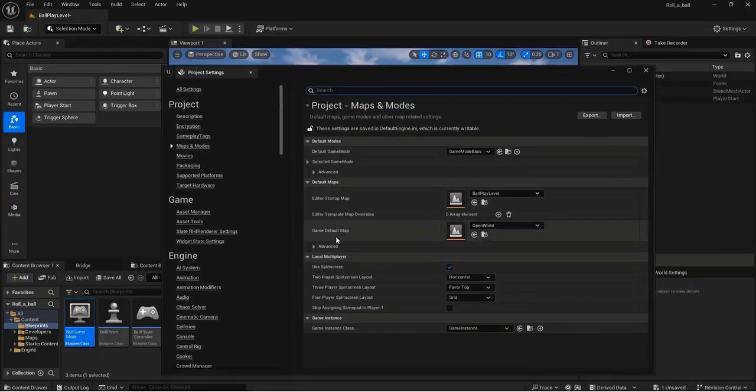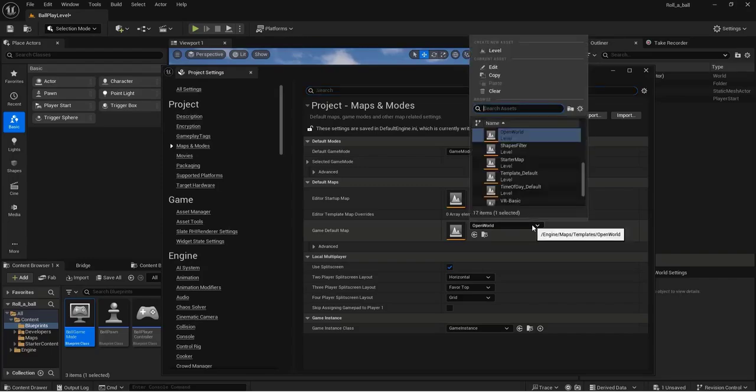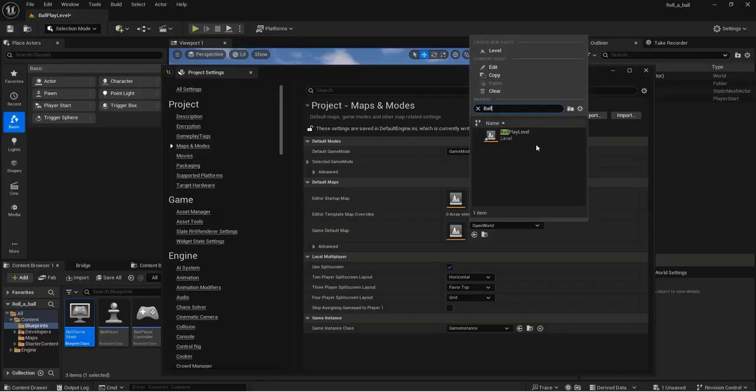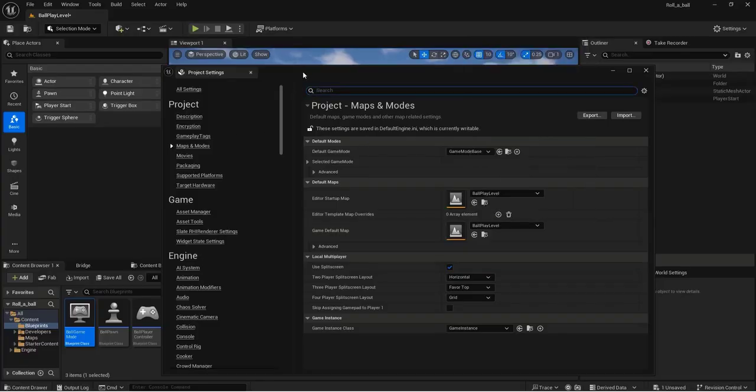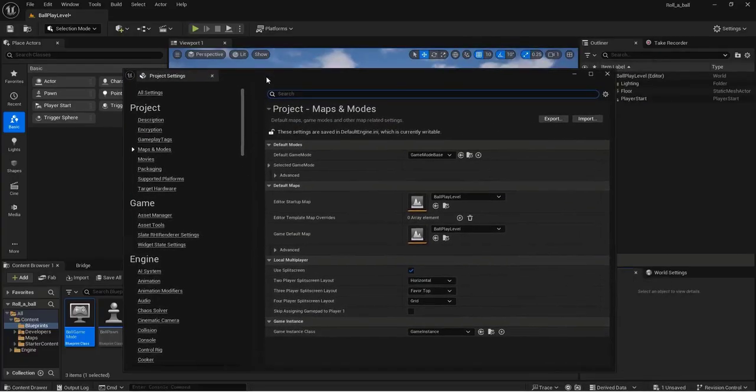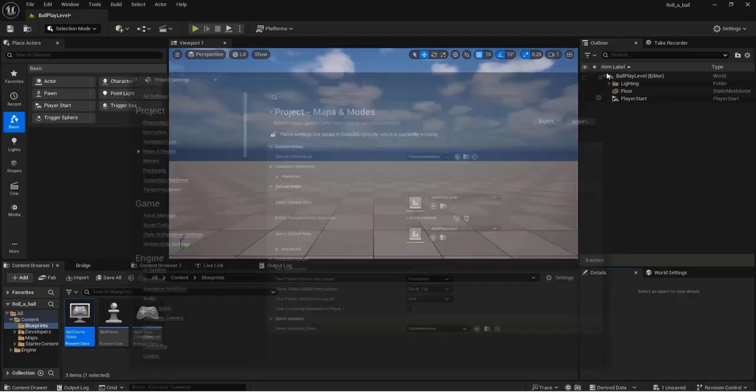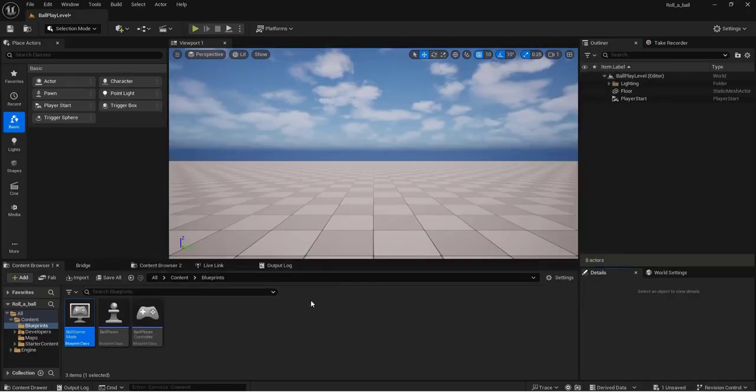The game default map is the map or level that opens up after the game is built. So that's the start map when you're playing a built version of the game, not the Unreal Engine editor. So we don't have a map for this yet. This will be replaced with a start screen. But for right now, we'll just make it the same. And for project settings, you don't have to save these project settings. I'll just close this. And it can be edited again later on.